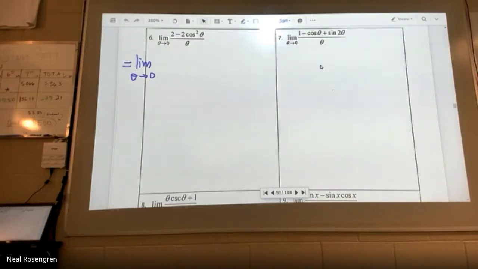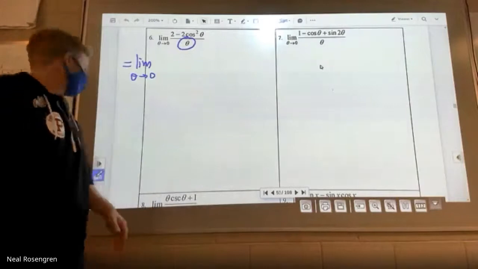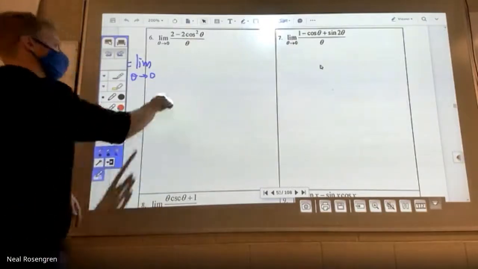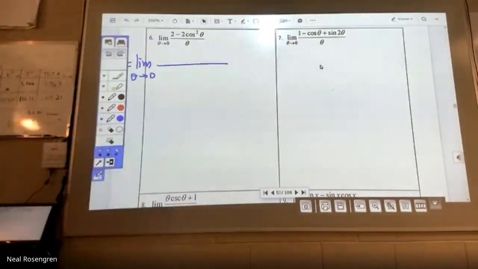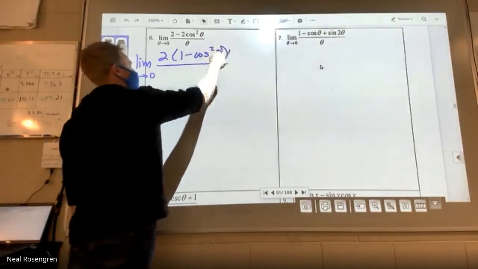Do you notice anything about the setup with number 6 that maybe we could try? Yeah. Cool. Now, you're already starting by, all right, let's mess around with it. Let's start rewriting it to see if it does something useful for us. And why that's a good idea is because we can't just plug in 0, right? And that's always, remember, that's our first thought, is can I just plug in the number and see what I get? And if the answer to that is yes, then we're just going to do it. But if the answer to that is no, it's time to start factoring, looking for identities, breaking fractions apart, doing something. I love that idea of trying to pull out that common factor of 2 on top.